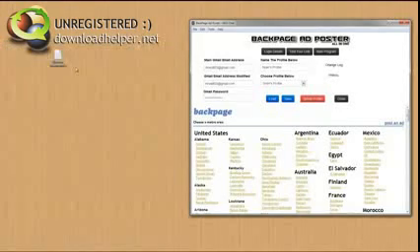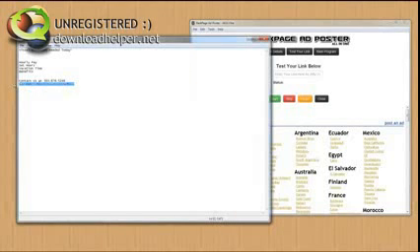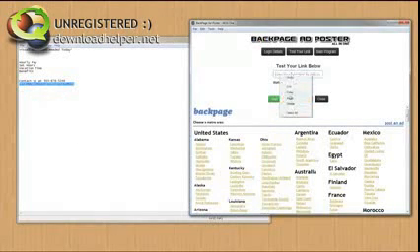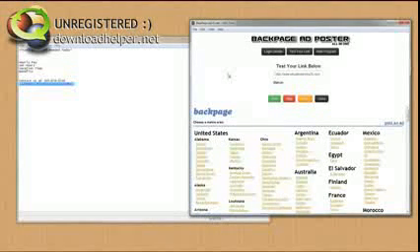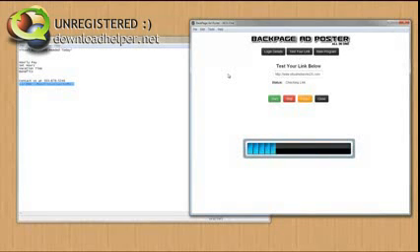Next, what I'm going to do is open this up, and I'm going to go ahead and test my link here. I already have that there, and okay. You always want to test your link just to make sure that Backpage is not going to have a problem with it. And sometimes even when it does pass this test, later on they may not like it. So you may be posting several hundred ads and they just may not like it at that point, but at least we know it's good to go before we start. Gotta love Backpage.